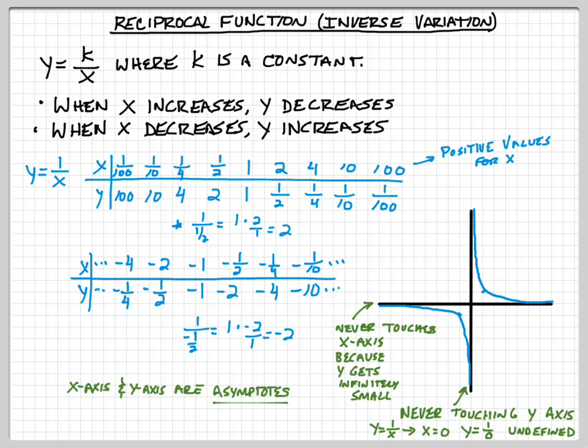Okay, so let's look at a couple examples and see how this shakes out if we're not looking at just the basic y equals 1 over x. So let's say we've got negative 5 over x. So here we've got two things that are changing. Not only has our 1 changed to 5, so it's gotten bigger, but it's also a negative value as well. So the absolute value, or the magnitude, of it has gotten bigger, but it's a negative value. So let's see what happens when we combine those two pieces.